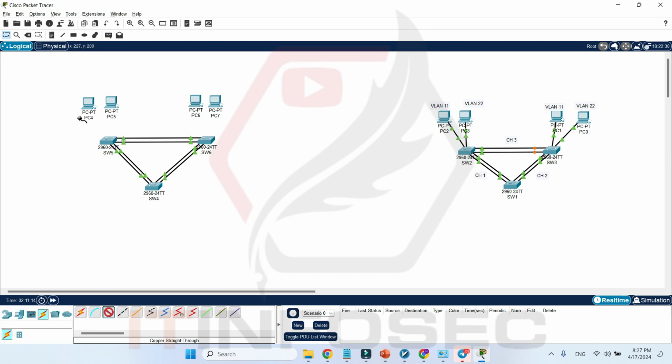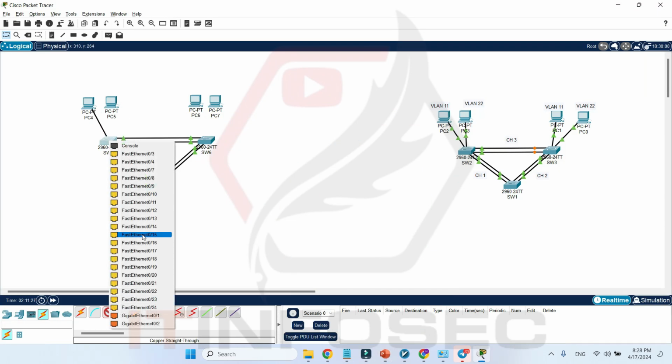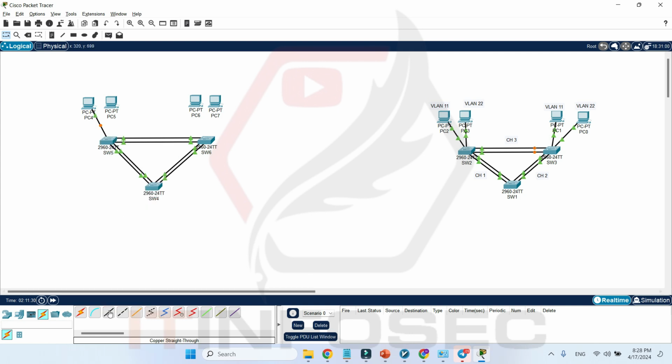In the lab configuration on the other side, we have VLAN 10 and 20. Okay, on FastEthernet 0/10 and 0/20, VLAN 10, VLAN 10, VLAN 20, and VLAN 20.